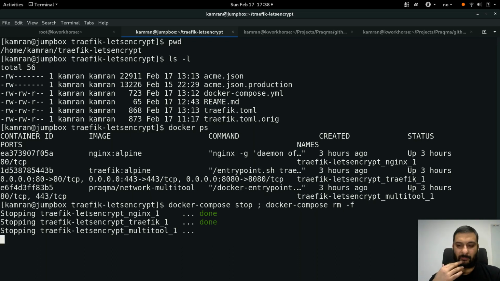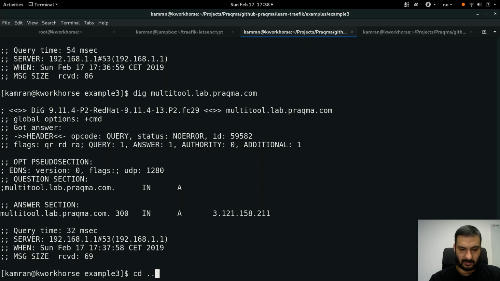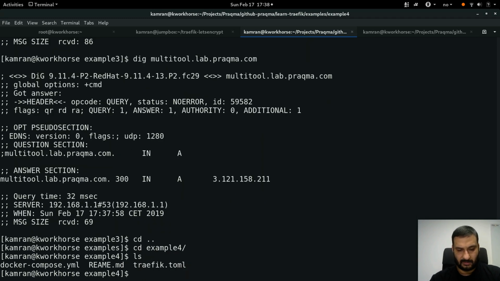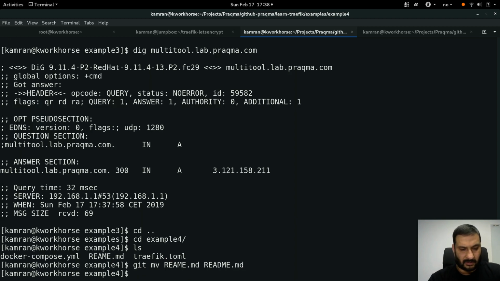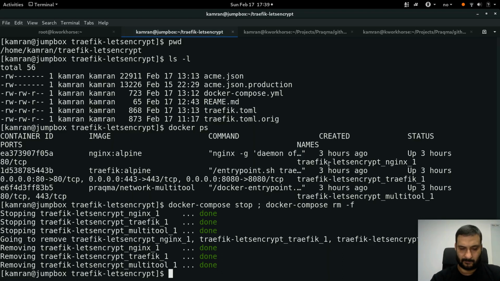So I can show you from the beginning what this example looks like, and ideally this is actually example 4 in this directory, cat docker compose.yaml. Yes, so I'll just show you directly on the server here.